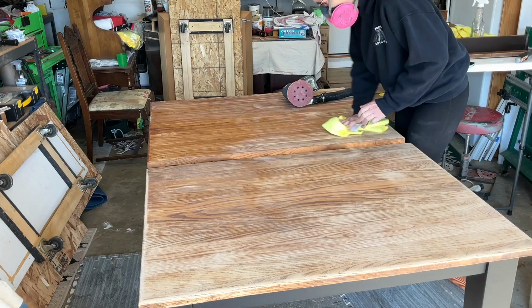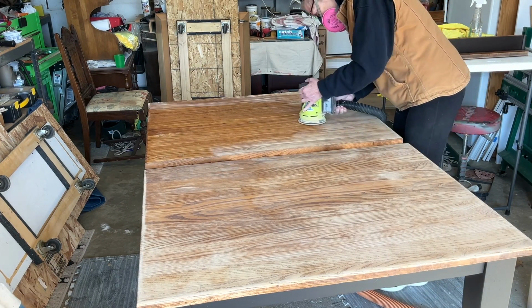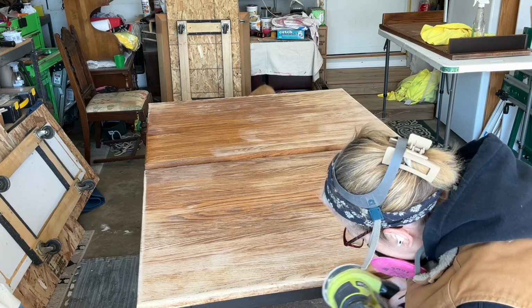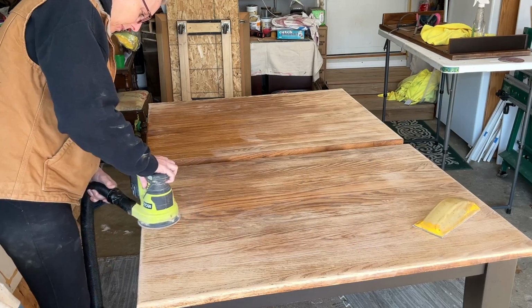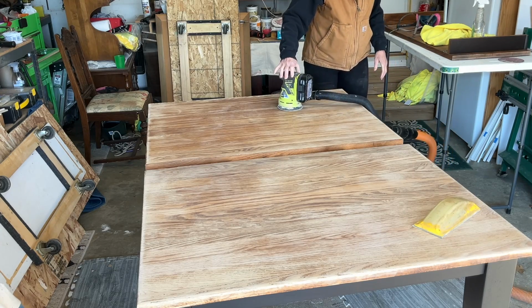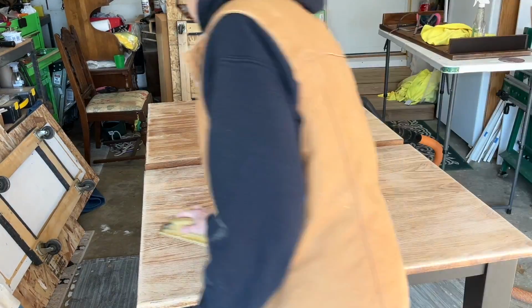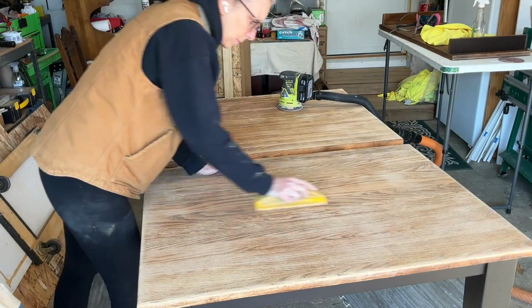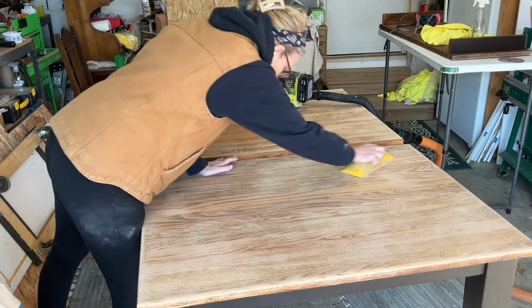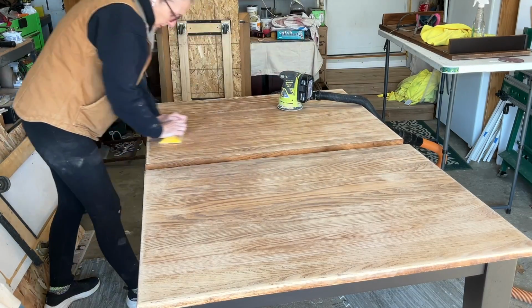If you don't feel like you want to do that, then you can strip it. I don't recommend sanding that type of finish when it's so thick. It's just going to gum up your sander and really create more problems. I did the majority of the scraping of the finish, and then I went back and sanded off the rest with my orbital sander.